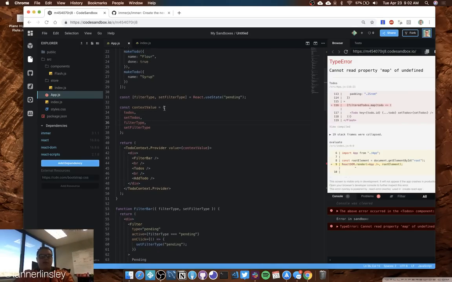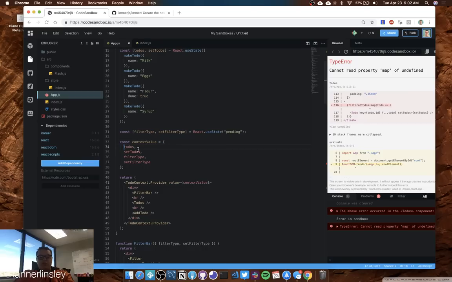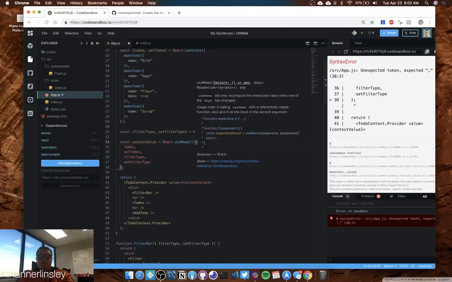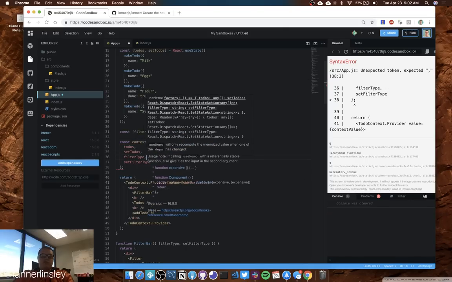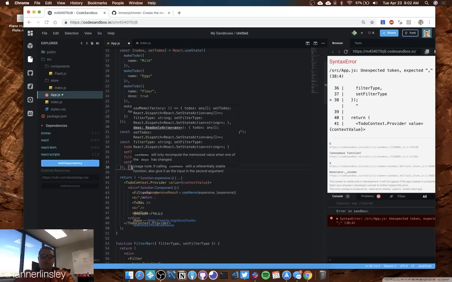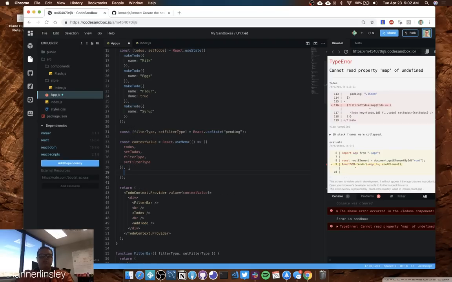And I did mention that this value should not change unless any of these things change. So let's use React.useMemo on this. And useMemo just takes a function, and that function executes whenever these dependencies change.